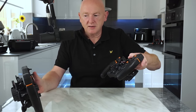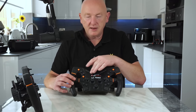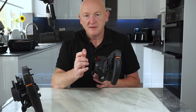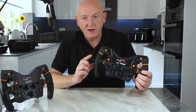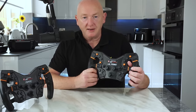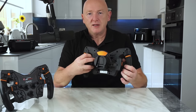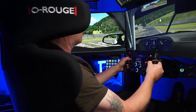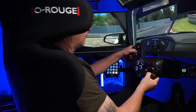You can add the extra paddles on the La Prima out of the box. The good thing about the La Prima is you can upgrade the motherboard — they'll give you a new face plate, then you get the extra rotary encoders, the extra LEDs, and the ability to add the dual clutch and DRS paddles on the back. So you don't have to bin your old steering wheel; you can just upgrade this one. It's a really good steering wheel to use — ergonomically really, really good, though not to everybody's taste. It comes fitted with the Acer Tech quick release as standard.